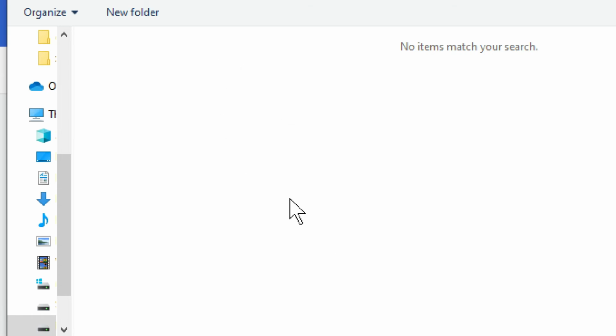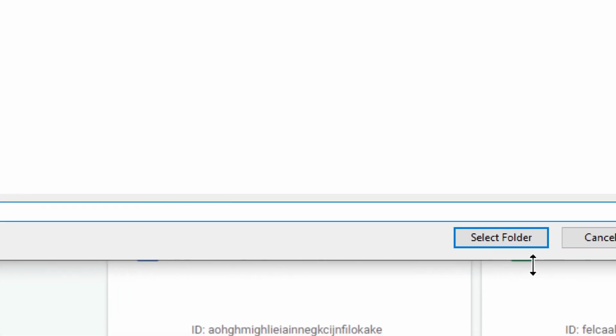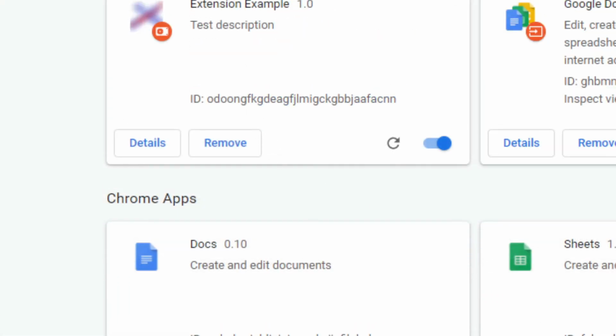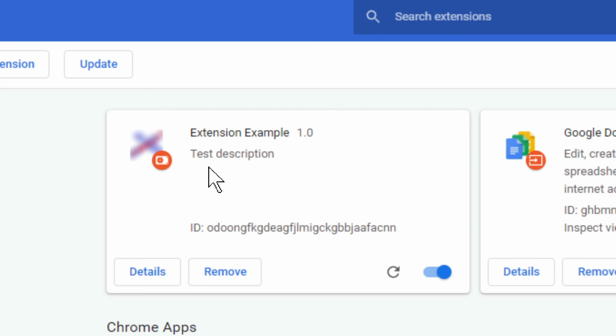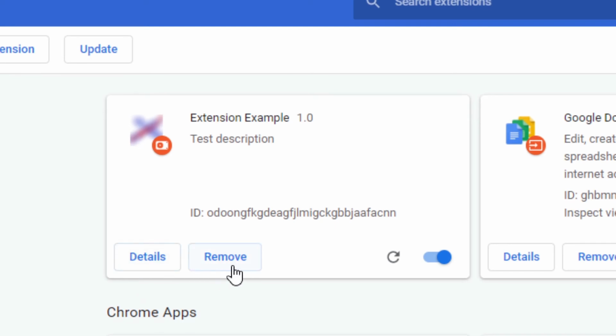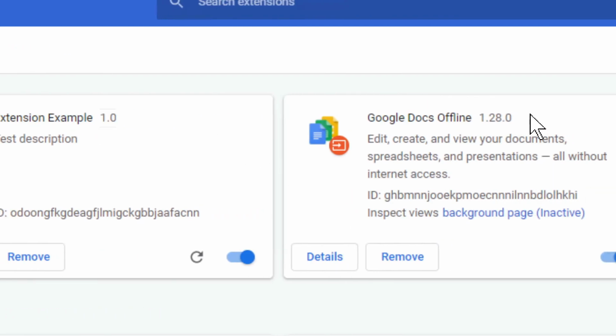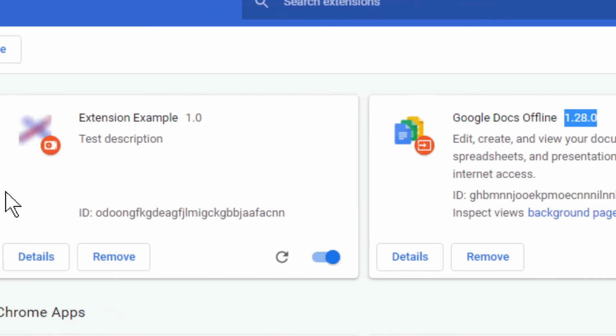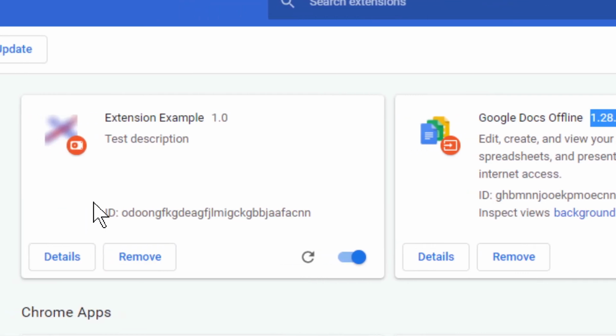It does indeed have items. You saw them previously, the main view.html and all that stuff. So I select the folder like this. And as you can see, the extension has been added. My little icon is now displayed and I can get the details. I can remove it. And as you can see, it says extension example, version 1.0. You saw the version 1.0, obviously you can do a different version, whatever version of the, I wouldn't say add-in, it's actually an extension, right?